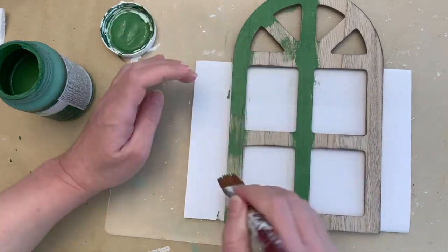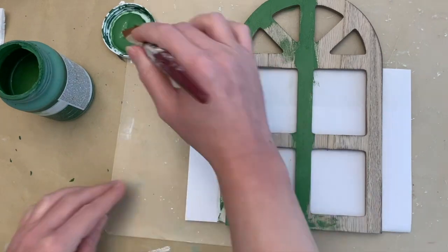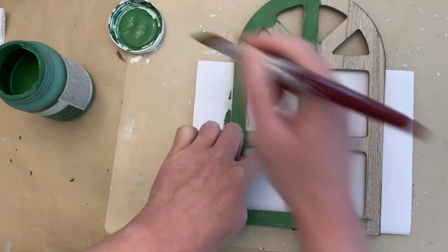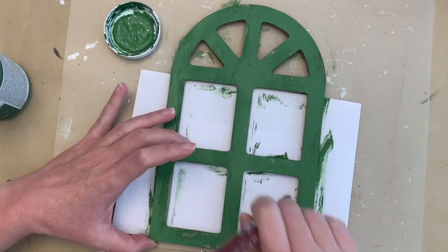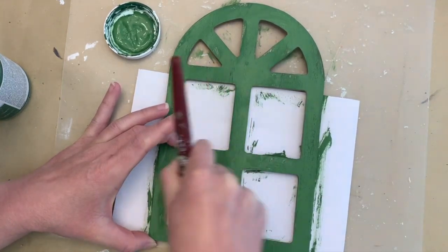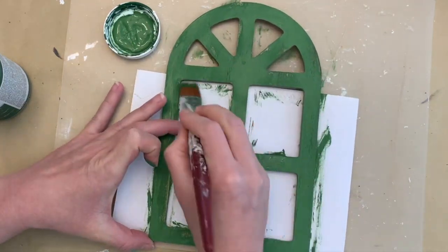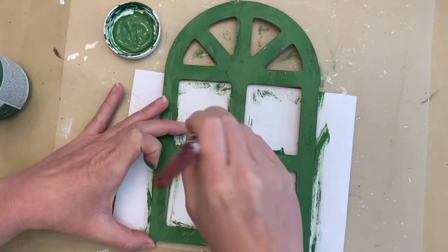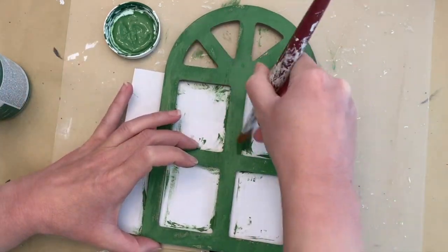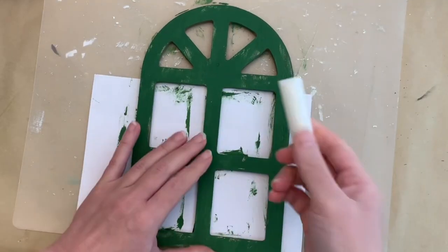I have seen some old chippy things with like the green coming through and I really like that look, so that's kind of what I'm going for today. I'm going to paint this and then paint all of the inside edges pieces, which is just like an MDF finish, kind of roughly, because we won't be doing our chippy technique on those spots. I'm just giving a rough color. I didn't want all of the green to get on the back piece since you can just kind of see through this item, and that is why I have a piece of paper there.